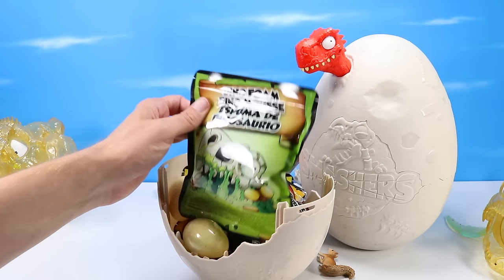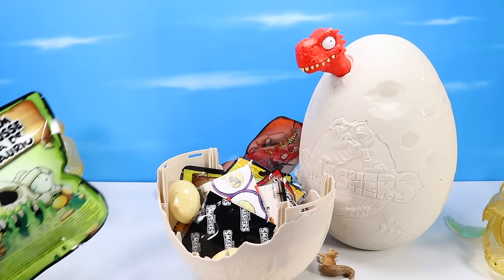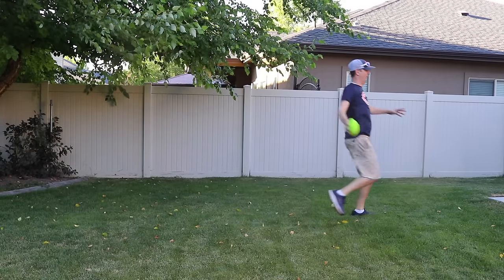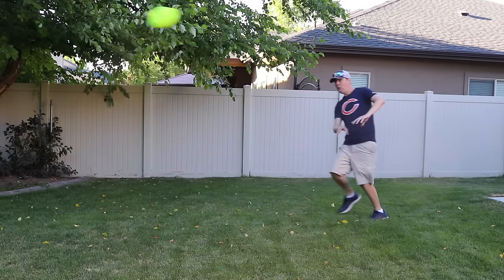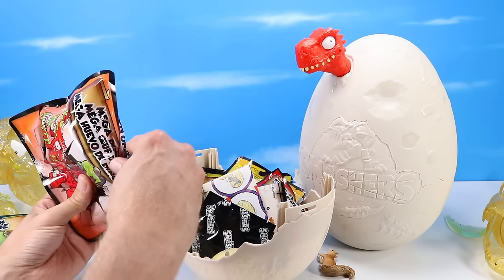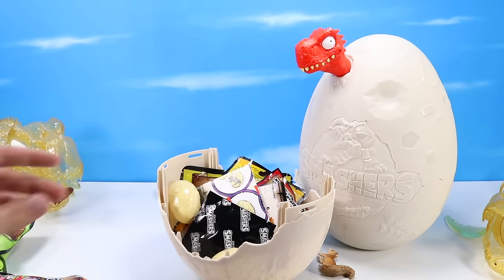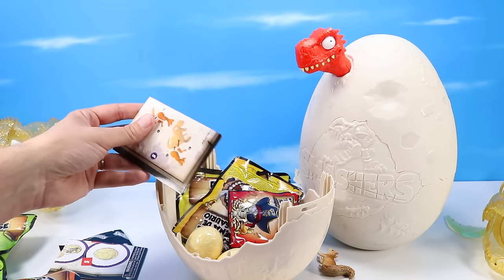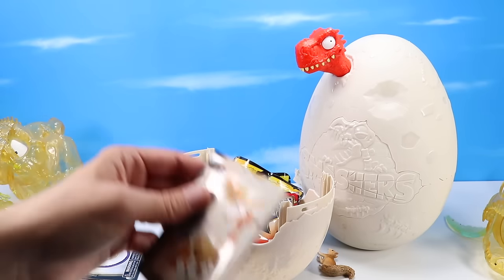So inside we've got dino foam! We made a great football experience last time. We've got mega dino egg. We have lots of packaging. Oh, and I think this is going to be the orange T-Rex.